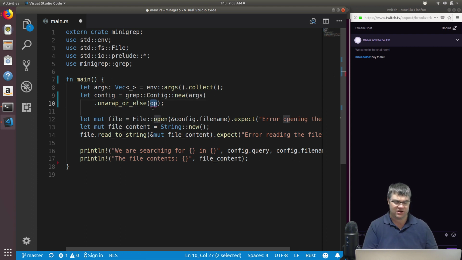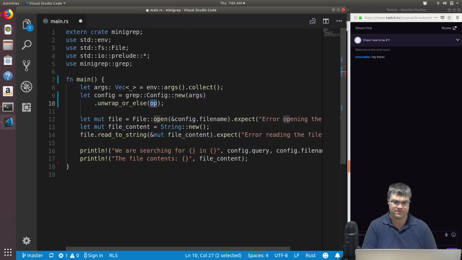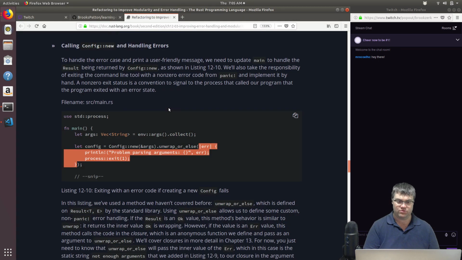So from what I can tell, op is a closure. And we kind of see this right here. This closure, I sort of think of it as like a lambda function. This is the else. So unwrap or else, and then incoming into here, in between the pipes, is going to be our incoming parameter, and then to the right of here is a block of code that we can run. If it's a single line, we can just run it in a single line. Otherwise, we have to do blocks here.